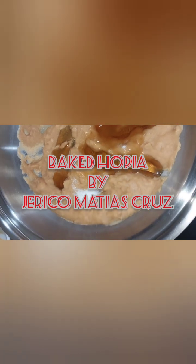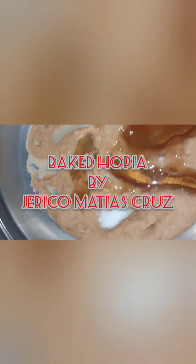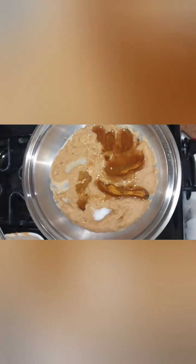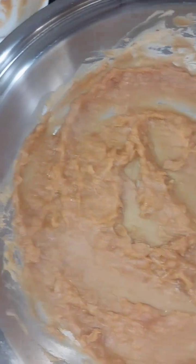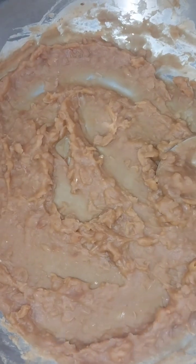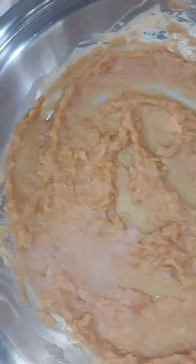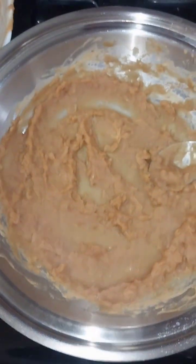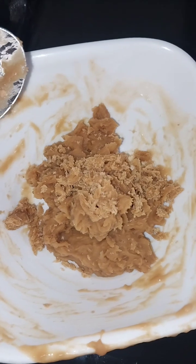As you can see from this ingredient here, I added white sugar on the fillings, and also maple syrup. This is my filling right here. So this one is not 100% white sugar. I mix it with maple syrup. So basically you have the beans here. This is my Hopia Filling right here.